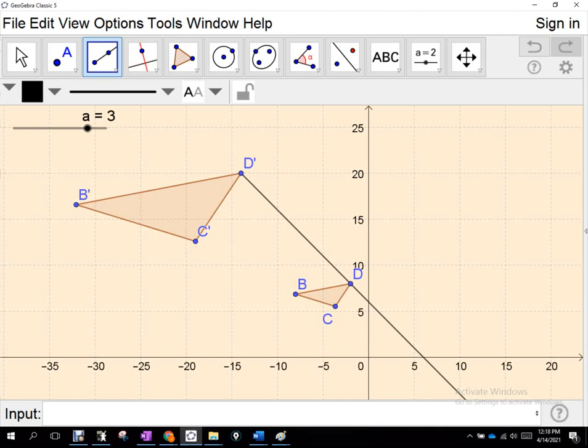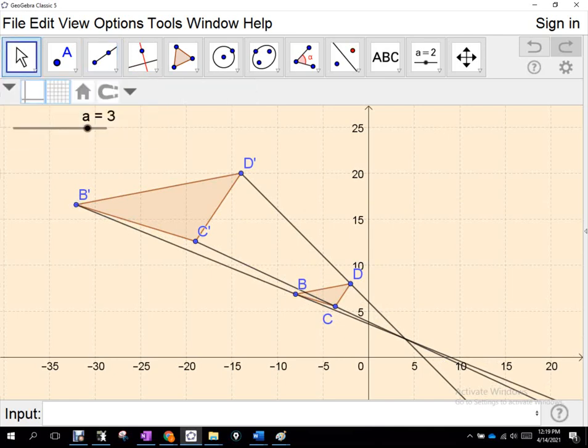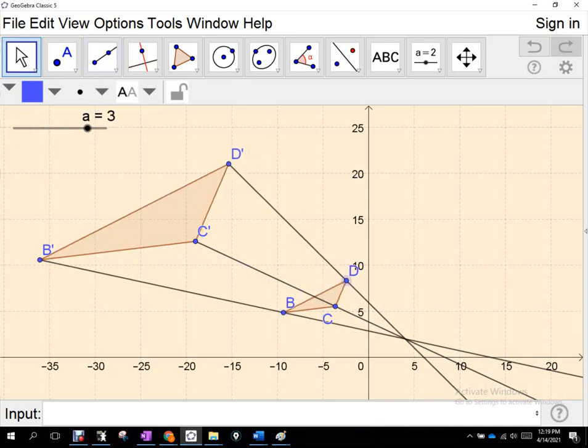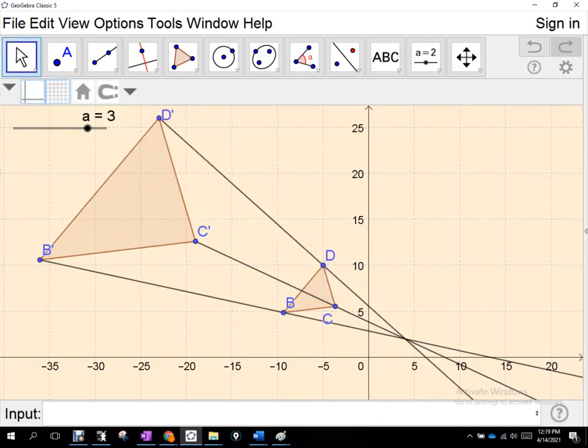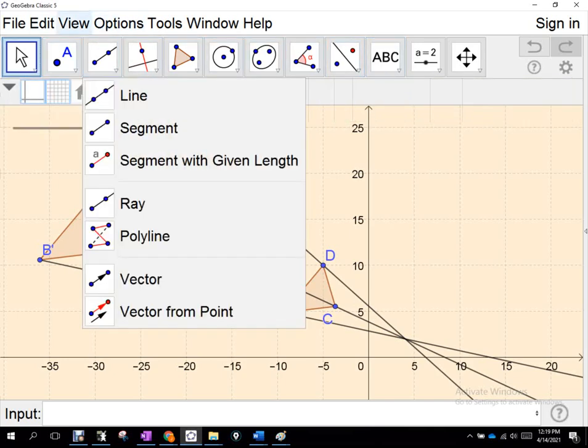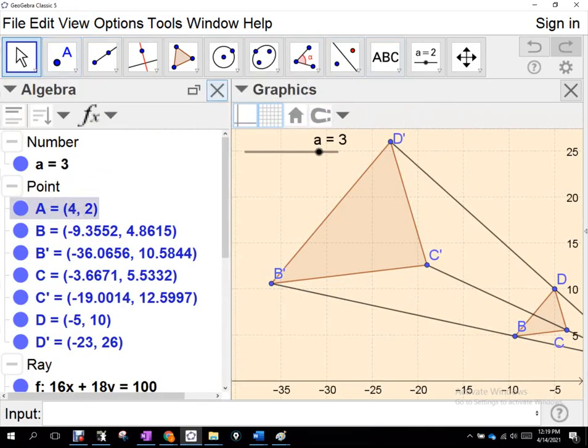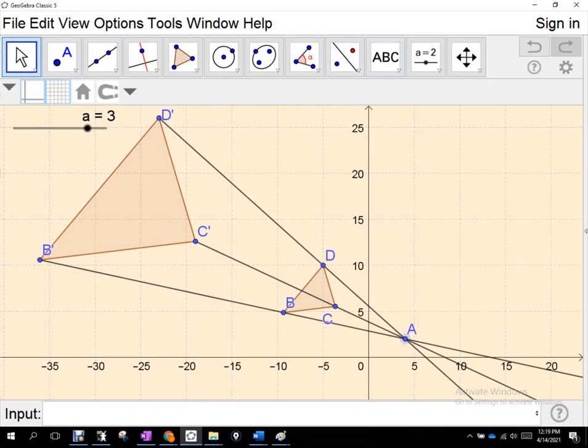But there's an infinite number of points on that line, right? So how can I zero in on that point? Can I do it again? And then do it again with B prime to B. And where do all 3 of those lines, I'll do it this way, make it look a little bit more, where do all 3 of those lines intersect, no matter what my shape is? They're intersecting right there, correct? That is the point that I used for my dilation, okay? It's point A, and if I ask this to show point A again, is it right there, okay?